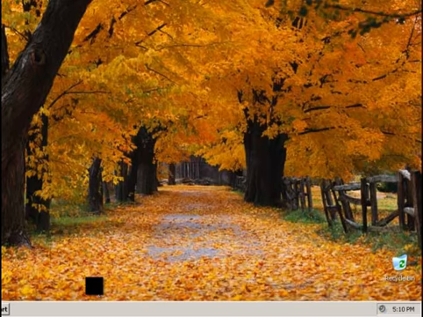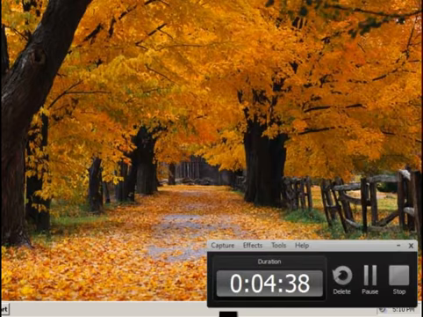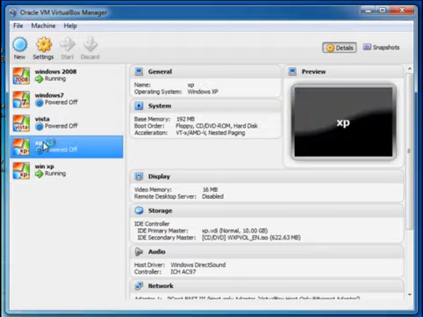Now we're gonna further test this user by first creating two folders on the desktop.